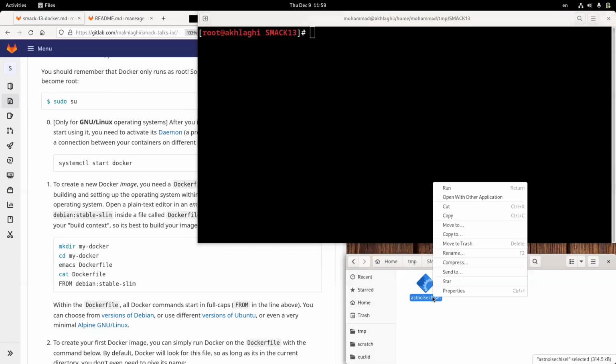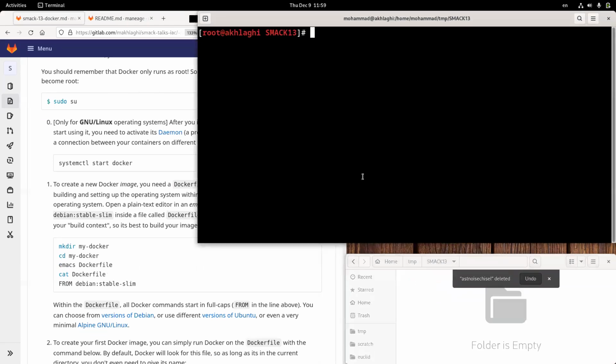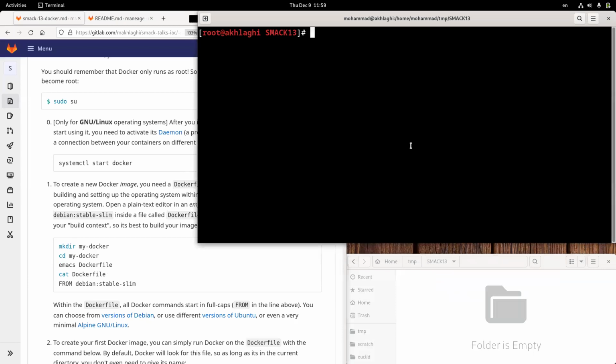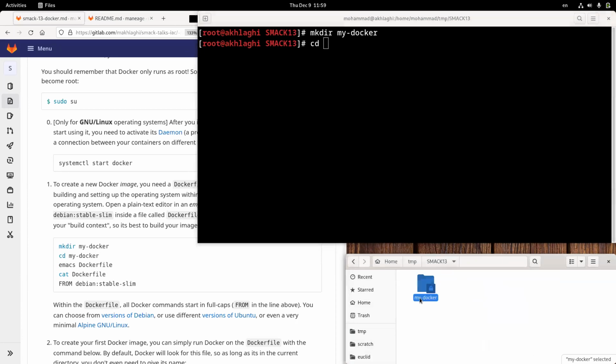Okay, now let's make our first Docker image. So Docker tries to keep the environment, right? The best way is that it works through a Dockerfile. Okay, so let's go and practice. First, let's make an empty directory, mkdir, like my Docker. Okay, now we made my Docker. I've also put this here, as you can see, for every file that I create.